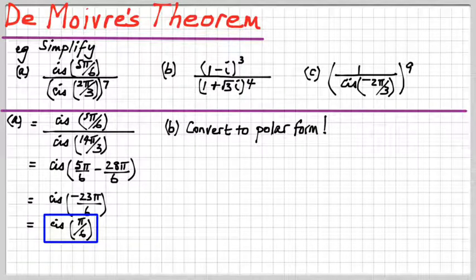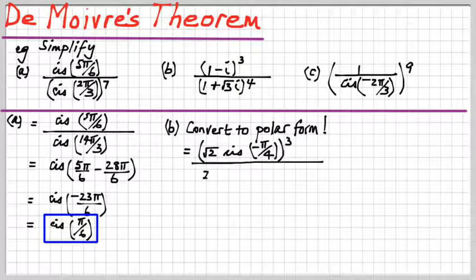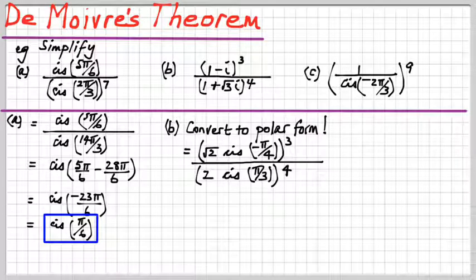Okay, this one here now, we've got to put it into polar form, because if you want to do that in Cartesian form, well, the best of British luck to you guys, but I'm not going to. I want to save time, because exams are time poor, and you've got to do it in the quickest time that you can and get it right. So I've converted them into polar form for you in a flash. This one was root 2 cis of minus pi on 4, and you'll get that good at it too. The other one is 2 cis pi on 3, to the 4.